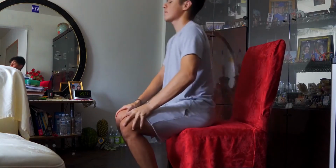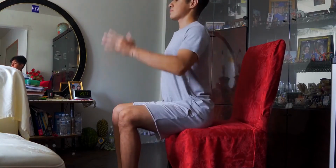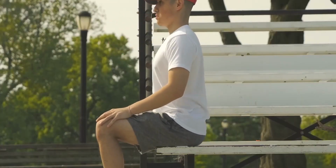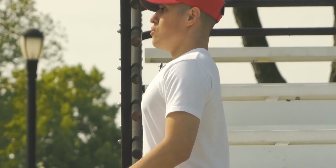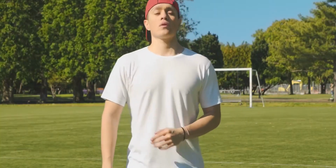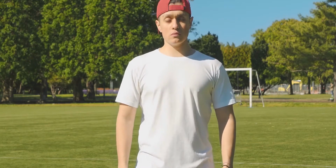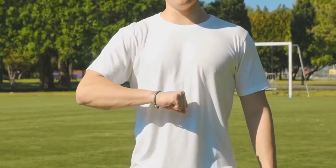Just make sure you sit far enough so that your arms can move freely without touching the back of the chair. First, sit up straight, eyes straight ahead, then take a big breath and engage the core. If you're not sure what this is supposed to feel like, imagine if someone was about to punch you in the stomach, so you filled your lungs with air and contracted your core as a shield.